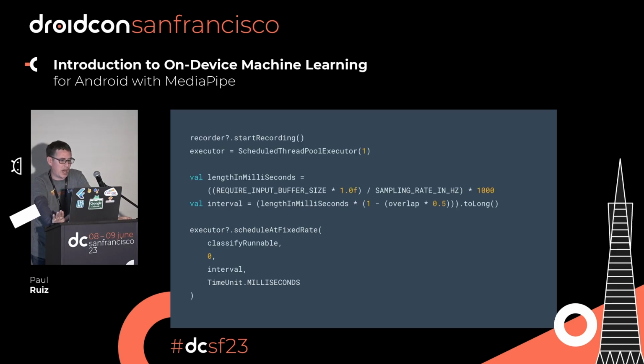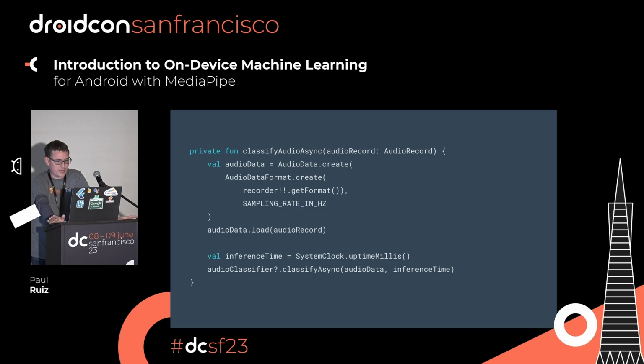And then everything else in your code is to start recording, then figure out how often classification should run from an executor along with the amount of overlap. So here you can actually see that I'm using that static 0.5 on the fifth line there. That is showing that I am using essentially half a second of overlap, which is going to be like the orange bars that we saw in that first spectrogram. And then from that runnable a couple slides ago, you can just extract the audio data that was passed in a recording, then call MediaPipe's classify async method to do the real classification that is going to be returned to your result listeners.